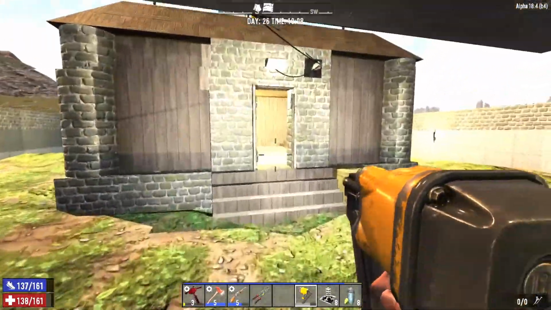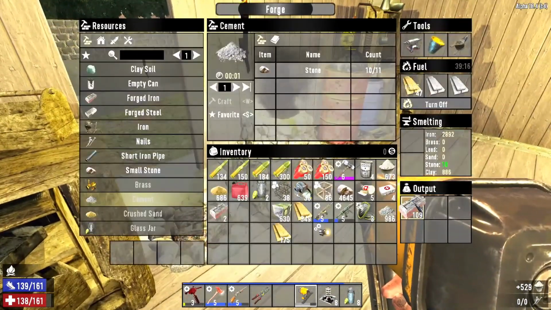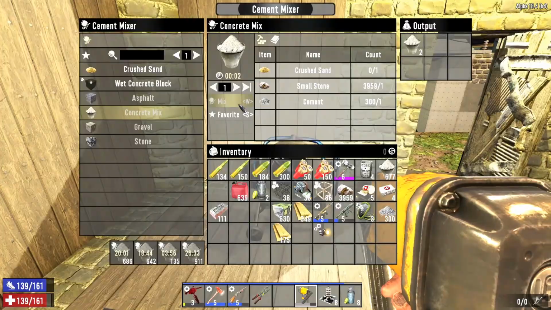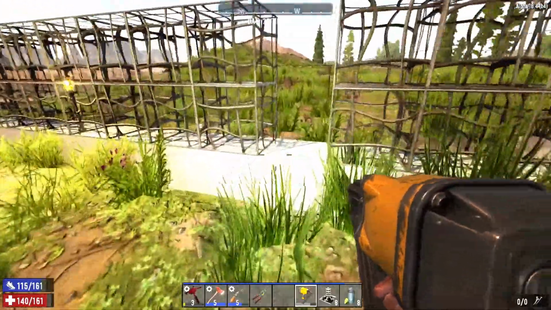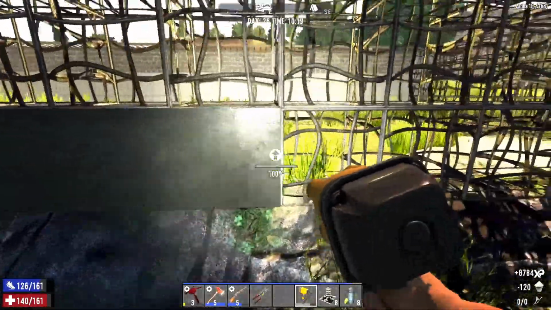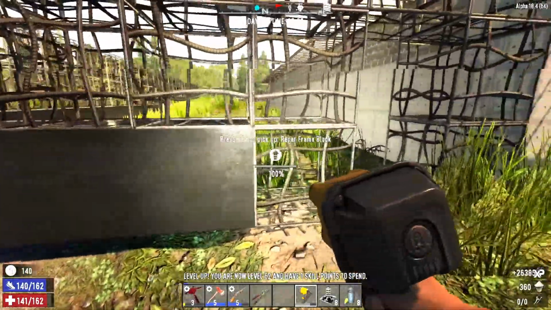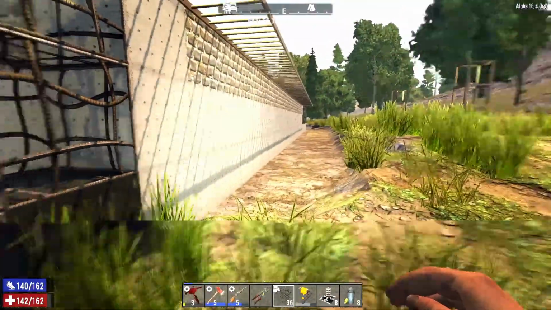How much do I have on me? That's not nearly enough. Okay, that's a decent start. What are we doing here? Turn that off. I'm almost out of wood. Okay. Another good amount. Alright. Okay. Well, that's layer one finally done.